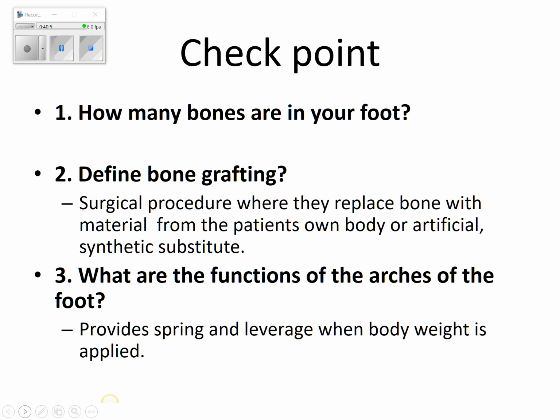So recap here, of course, how many bones are in the foot? You should have 26, that'd be 7 tarsals, 5 metatarsals, 14 phalanges. Define bone grafting. That's a surgical procedure where they replace bone with material from the patient's own body or an artificial synthetic substitute. What are the functions of the arches of the foot? It's going to provide spring and leverage when body weight is applied.